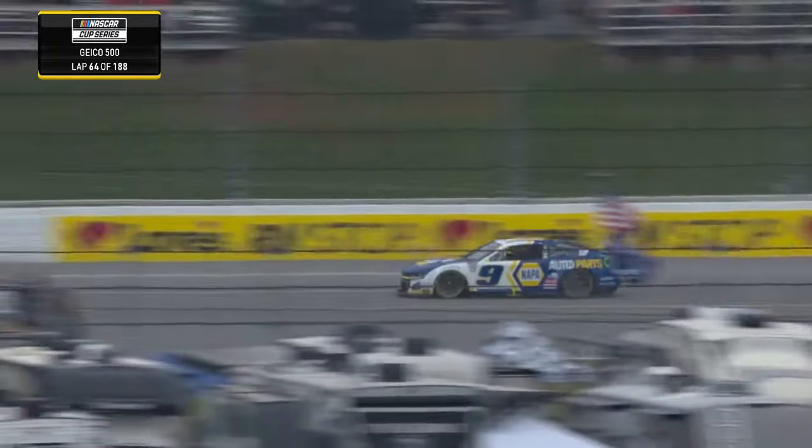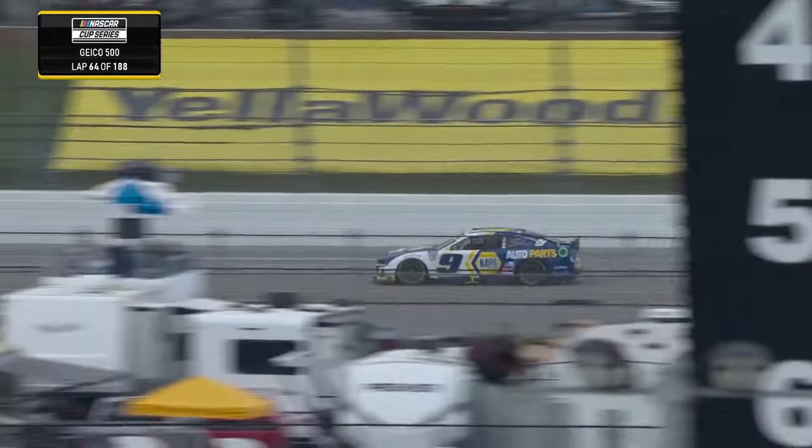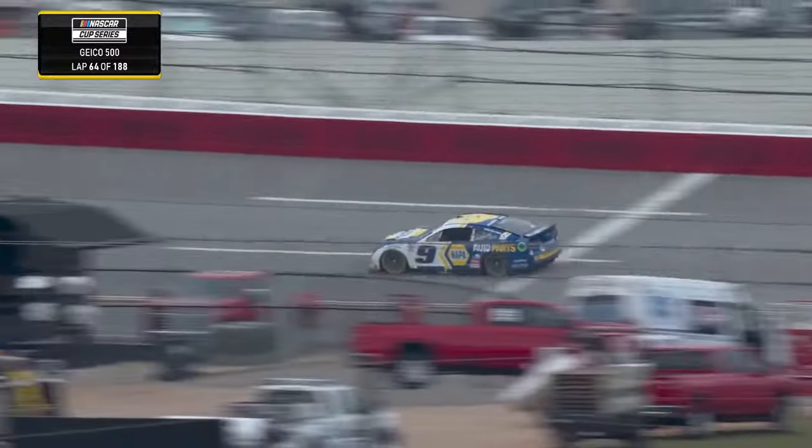Yeah, I felt like it was all right. We did a good job controlling the lanes there at the end. Obviously, long ways to go, so track position looks like it's going to be a really big deal. I didn't see that third lane. It made a little progress, but not as much as it probably needs to. So we'll keep trying to play our cards right. All right, buddy. Thank you. Thank you. Y'all have fun. Chase Elliott, stage one winner.